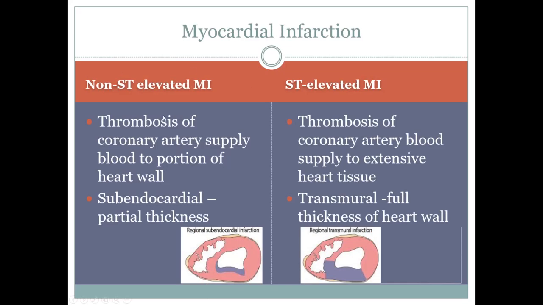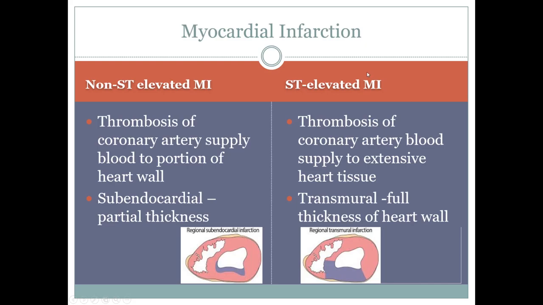So again, back to non-ST elevated MIs. There's still some blood flow there, but not enough. Typically what this results in is that you're infarcting a smaller part here in blue. This is a cross-section of the heart. So we're looking basically down on the heart and doing a cross-section horizontally, right? So this is your left ventricle. So it's just the internal portion of the heart wall that has been infarcted and affected. Okay, so much smaller. Sometimes called a subendocardial partial thickness infarction.